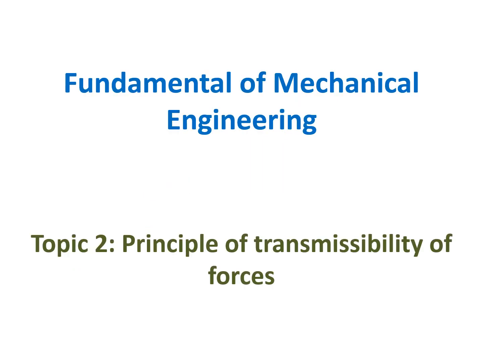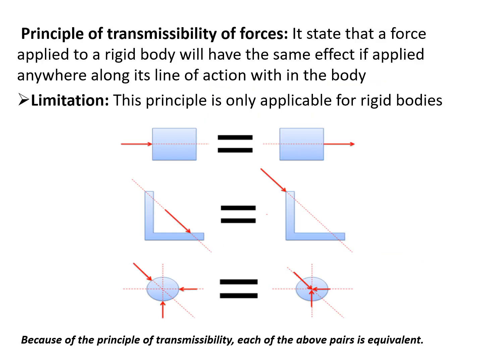In Fundamentals of Mechanical Engineering, our next topic is the Principle of Transmissibility of Forces. According to the Principle of Transmissibility of Forces, a force applied to a rigid body will have the same effect if applied anywhere along its line of action within the body. The limitation of this principle is that it is only applicable to rigid bodies.